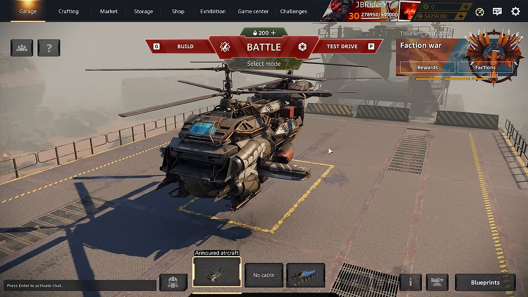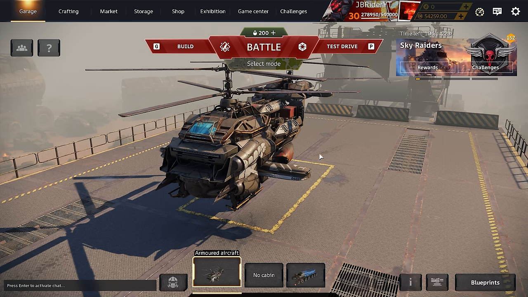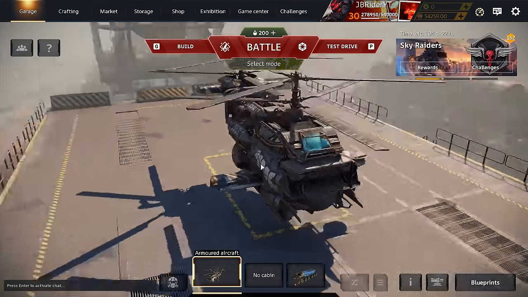Today, we're doing the first ever best creation episode for helicopters in Crossout. I got two close range builds because you don't want to get too close to the boss. They're pretty deadly. And the rest is long range builds. So we got a ton of builds, like I mentioned. So we're going to jump straight into it.